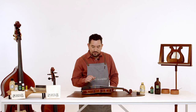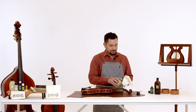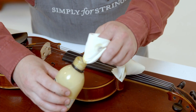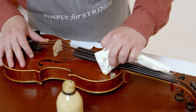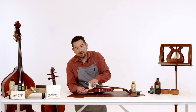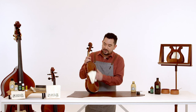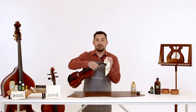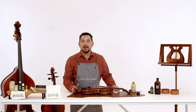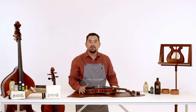With regular playing the body of the violin gets very dirty — usually it's built-up rosin but also fingerprint marks from our hands. We're going to take our Old Wood Italian Cream and our microfiber cloth, apply a small amount to the cloth, and start cleaning the varnish in circular motions using very gentle pressure. Don't apply too much pressure or it may actually damage the varnish. Make sure that you get underneath the strings and underneath the fingerboard, and continue the same over the entire body of the instrument — don't forget to do the scroll. When all the rosin has been removed and it's shiny with no fingerprints, you know it's done. If at any point you can't get the grime off and the rosin is still stuck, stop and take it to your local luthier to get cleaned professionally.